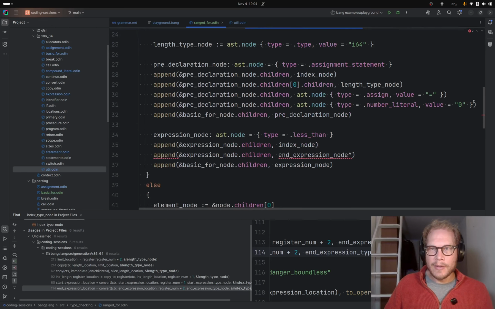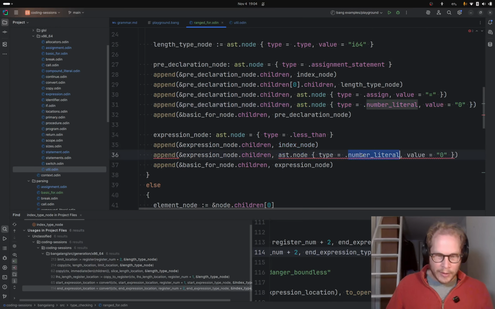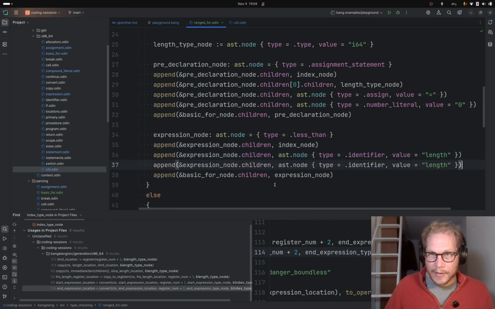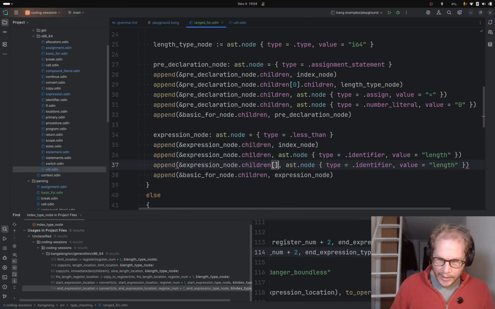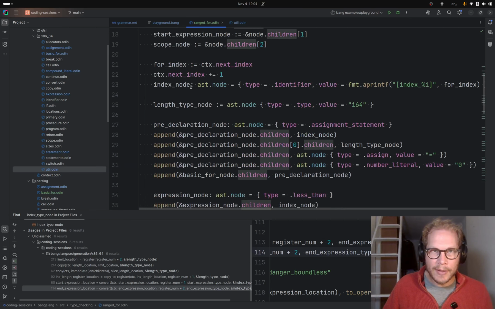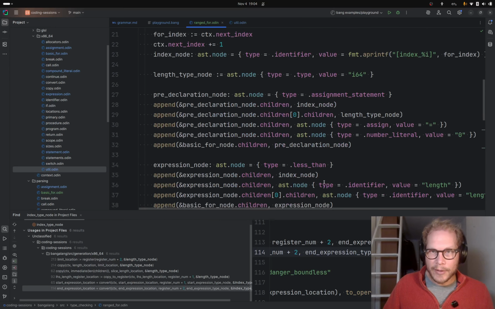identifier. I think it'd be easier to copy this. Create the identifier length, and then the child of that, because this is how we structure our AST, is the start expression node.